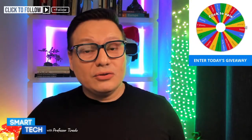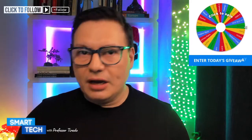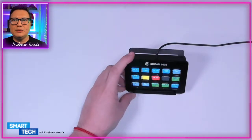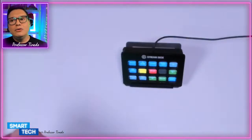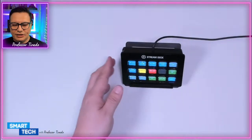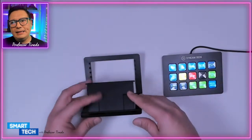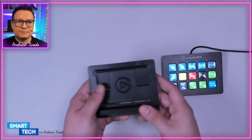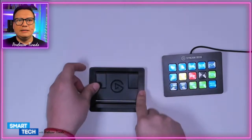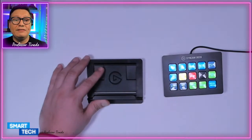But moving on to another Elgato product, which is this one. In fact, JT and I were talking about this one on Friday, which is the difference between the Elgato Stream Deck, the older or first generation, and the second generation. The second generation has a different look and feel. It has the same capability, but I like the first generation because I like to be able to modify and customize how I want to see this. So with the first generation, this has over 10,000 ratings, 5 stars.